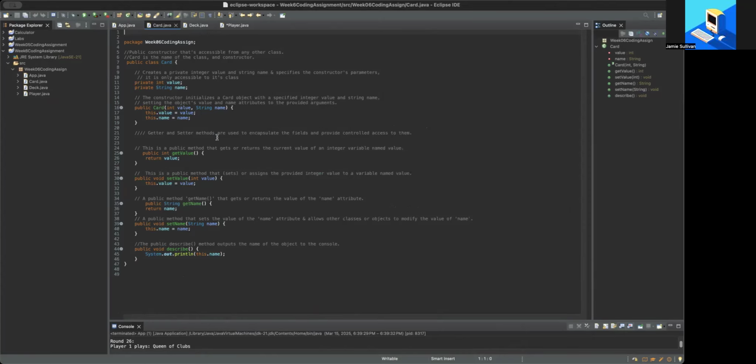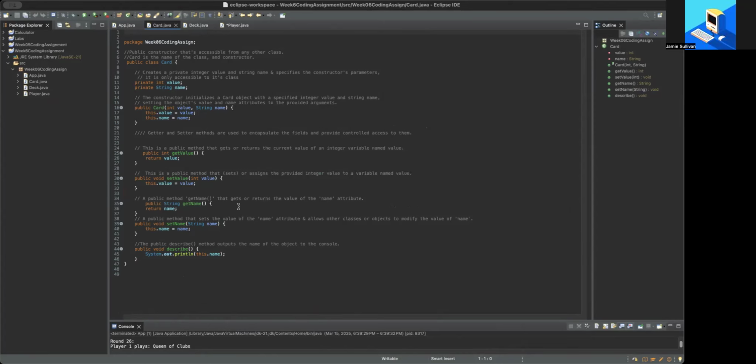These are getters and setters. These methods are used to encapsulate the fields and provide controlled access to them. This is a public method that gets or returns the current value of the integer value. This is a public method that sets or assigns the provided integer value to a variable named value. This is a public method, getName.